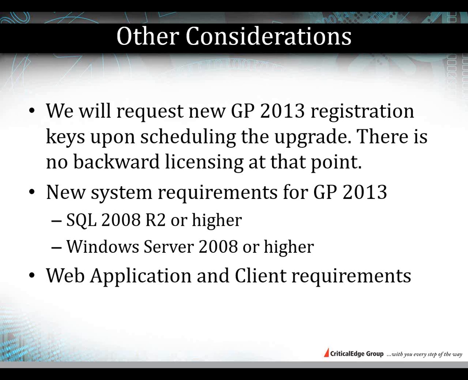Other considerations. One of the things we're learning is that when you move to GP 2013, once we gain registration keys, you cannot go back. So you cannot change your mind. You are now going to be licensed at 2013. If you need new keys, you need new users, it'll all be on GP 2013.